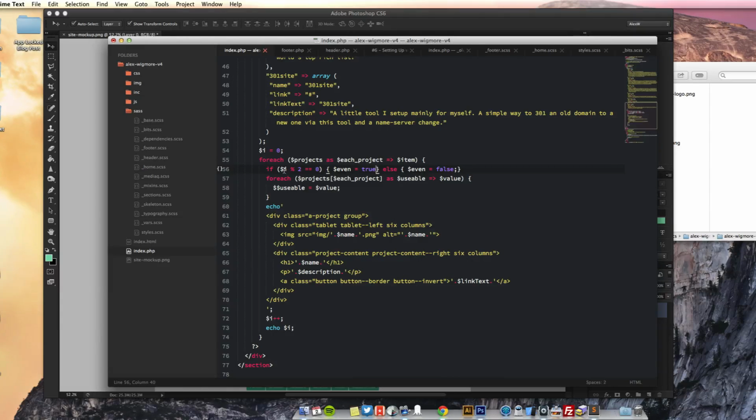So we're saying if the current $i is divisible by 2 without any decimal places, then even is true. Otherwise, if you divide it and you get decimal places, then it's false. For example, 3 divided by 2 is 1.5, which has a decimal place, so it's not an even number.